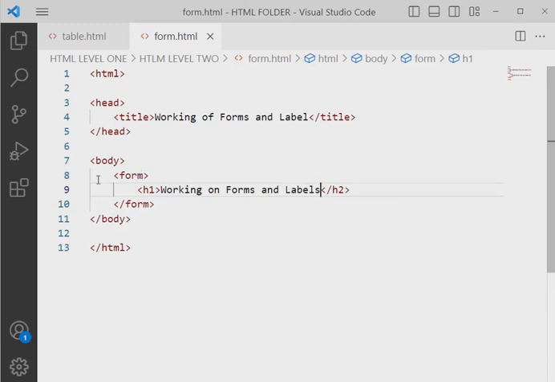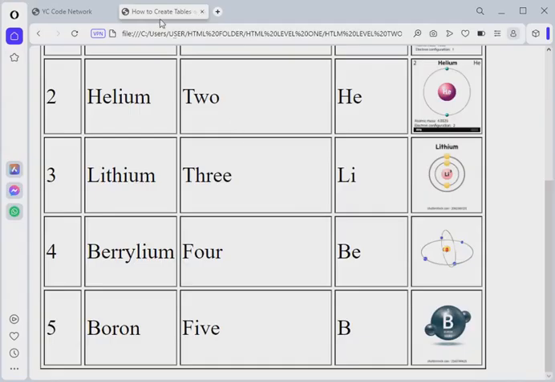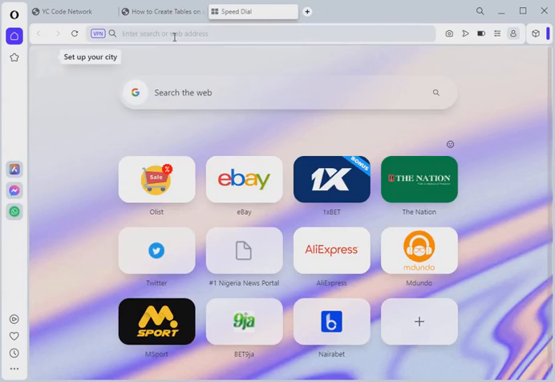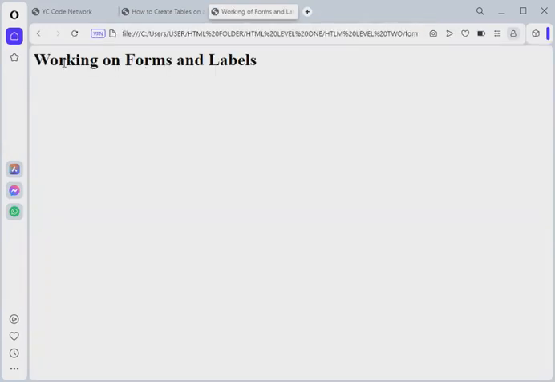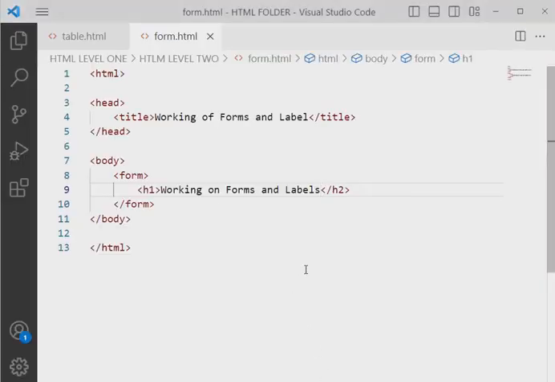Once I save this and refresh, let me copy the path. I'll go to my web browser and paste it there. Now we have working on forms and label, because this is just a heading. Now to create forms, let me go back to VS Code.